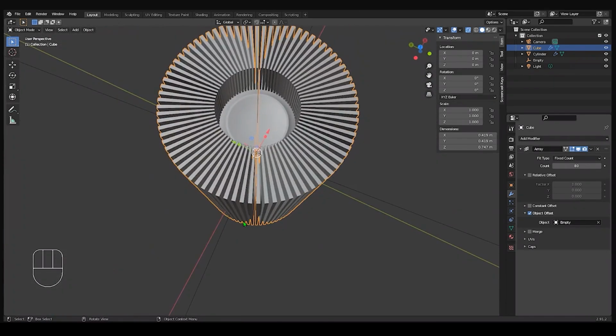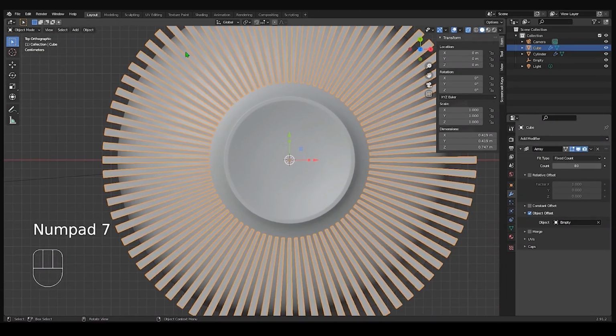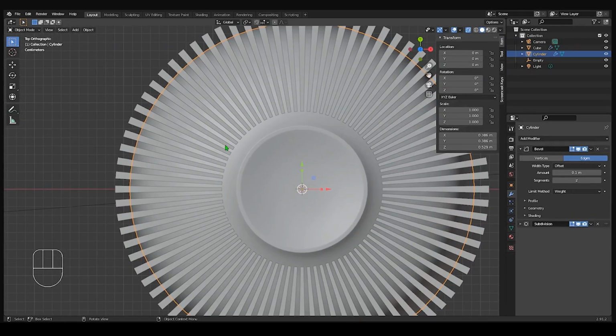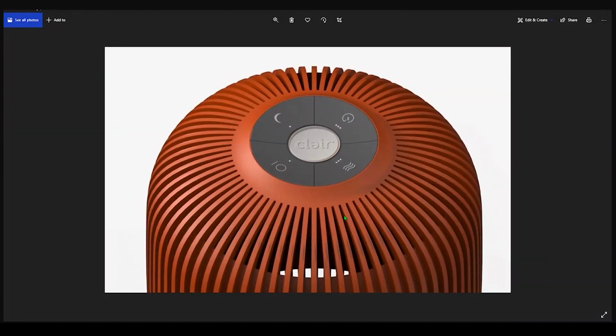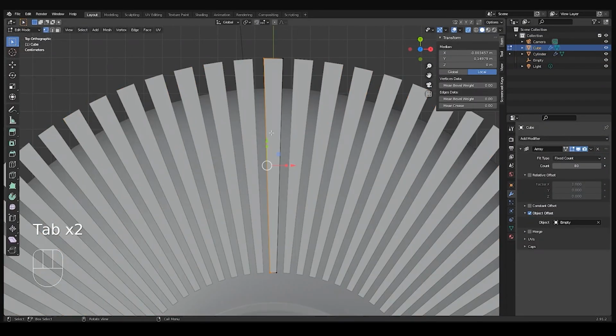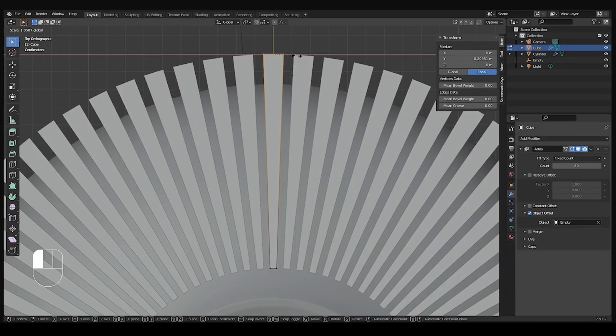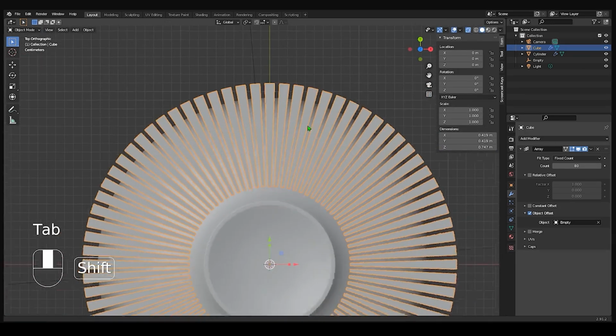So perfect. Now it's time to actually carve the ribs out of the body. Also, maybe we can see that the ribs look completely straight. So we just want them a bit more parallel. So let's check that. Something like that.